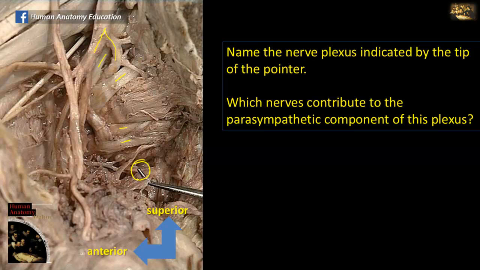You will remember that in the parasympathetic nervous system there is a cranial outflow, which is represented by four cranial nerves including the vagus nerve, which distributes the parasympathetic innervation for the thorax and most of the abdomen. But the remaining part of the abdomen, from the distal third of the transverse colon, descending sigmoid colon, and the viscera of the pelvis, receive their parasympathetic innervation from S2, 3, and 4 segments of the spinal cord. These are called the nervi erigentes, or the pelvic parasympathetic outflow, or the pelvic splanchnic nerves.